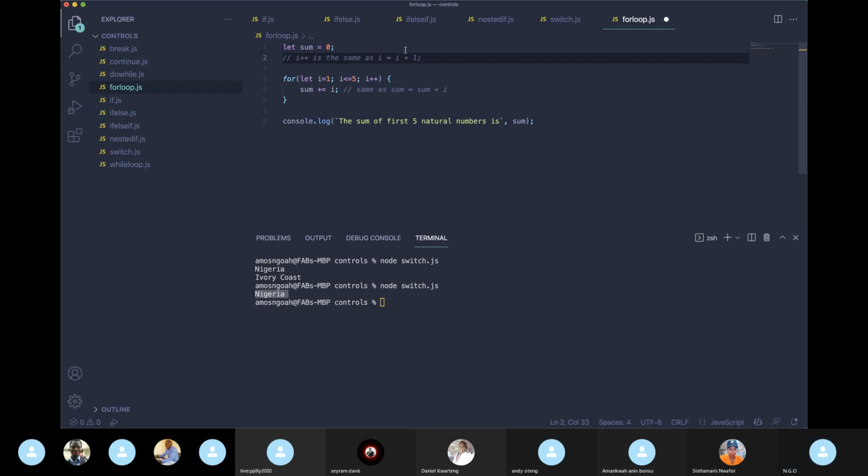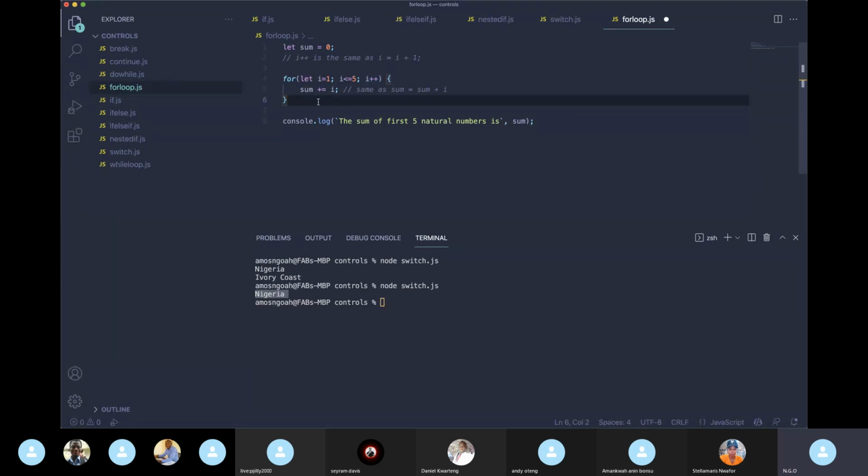The sign I showed you is for comments. So make good use of this operator when you are writing your code. I want to see this type of code. It means you are a senior or good developer. So the first bit is the initialization part. The next one is the condition, and then the increment or decrement. It can be minus or whatever. It depends on how you want to do it.